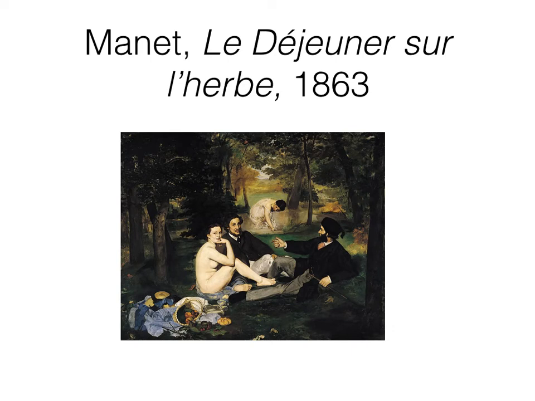And here we have Manet's Le Déjeuner sur l'herbe. This was exhibited at the Salon des Refusés, so that means the Salon of the Rejected. During this era in France, there was a national gallery to which artwork would have to be accepted. But it was a time of great change in the art world. And so many people were rejected from the National Gallery that they actually made a salon of the rejected. And this painting by Manet was one of the most talked about paintings in that exhibit.